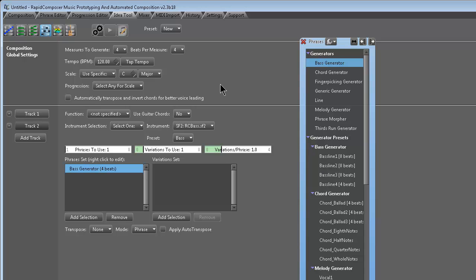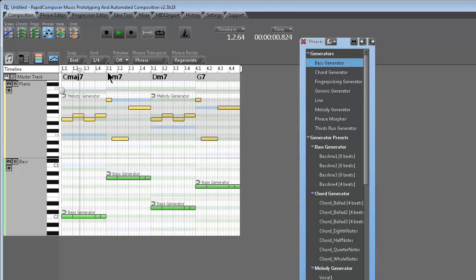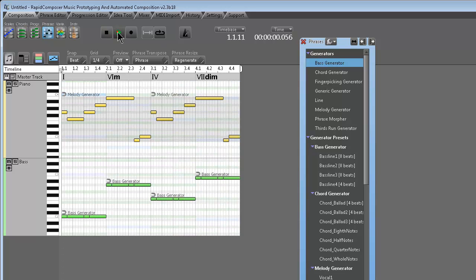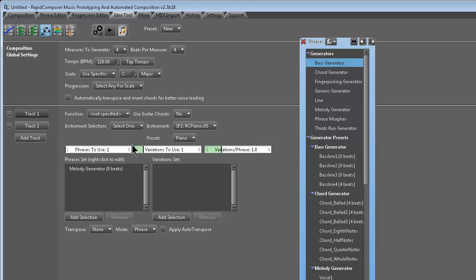The easiest shortcut is Shift and G on Windows. So you got your settings set for your idea tool. I have two tracks. I got melody generator on one, bass generator on two. Very simple, create chord progressions in C. Shift G takes you right to the composition. Okay, and while you're in the composition, you can Shift G, creates another one. Here's another one. So again, this is just Shift G after you have all your idea tool settings set.